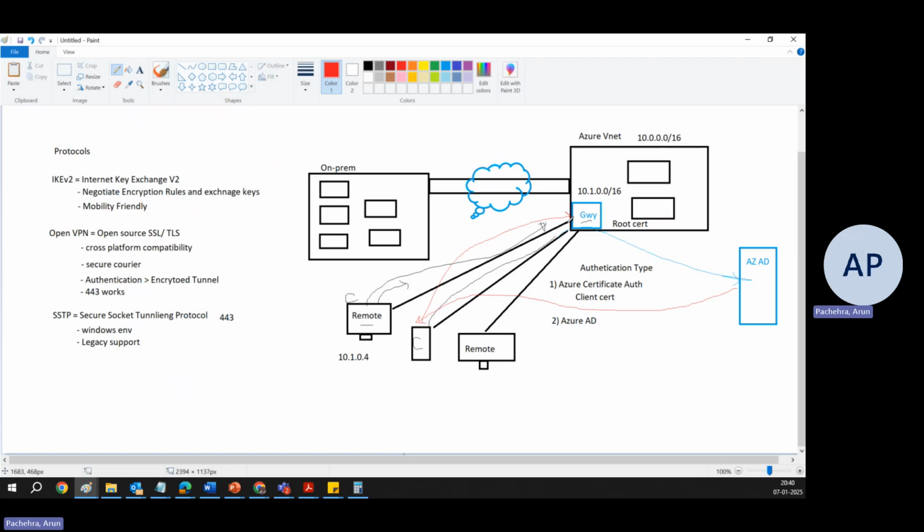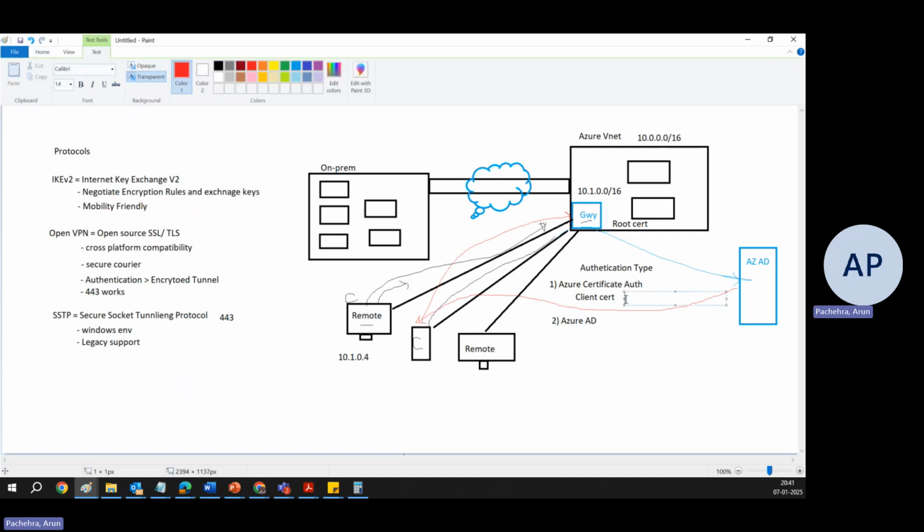So think of it like checking into a hotel. Your ID, your Azure AD credential, is verified at the front desk, which is Azure AD. And you are given a key card, which is the authentication token, to access your room, if you like the analogy. All right.